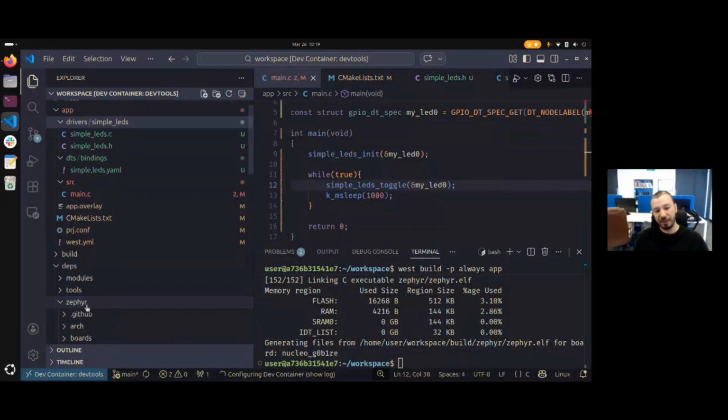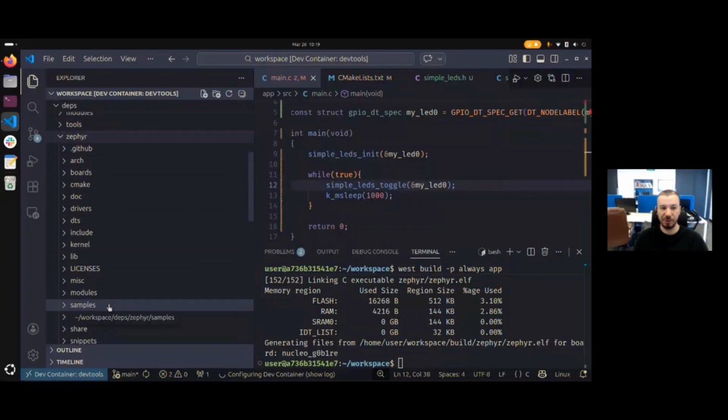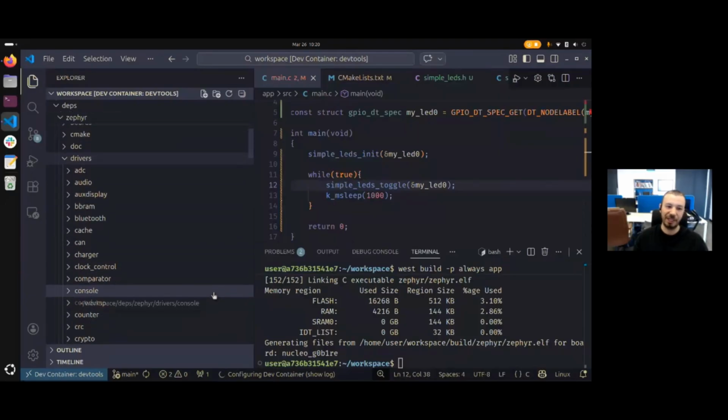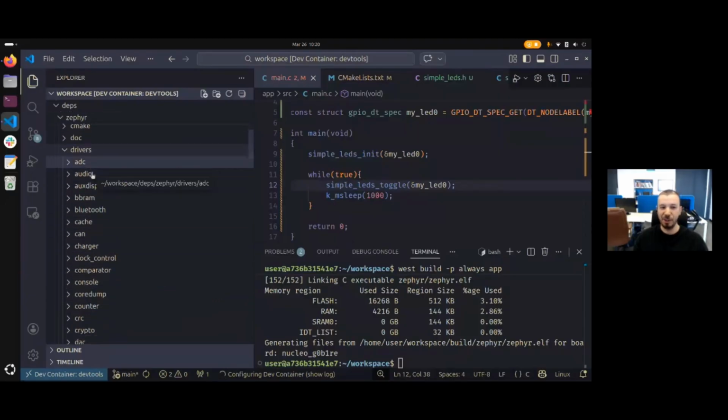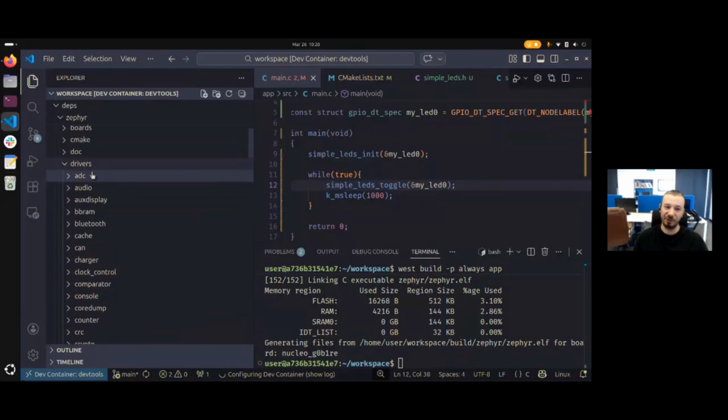If we take a look at the Zephyr official repository, we can see right here, I have it in Zephyr, okay? There is another directory called drivers. And inside these folders, we can find a huge variety of drivers that already come with the Zephyr upstream.